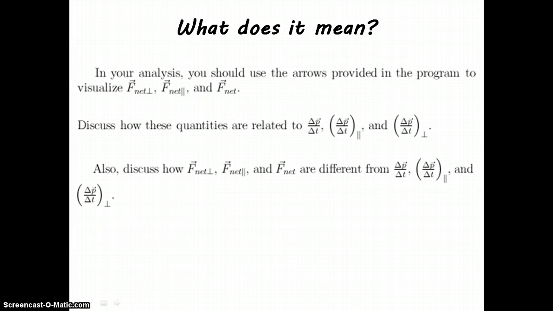What does it mean? Well, I've already shown that net force and change in momentum over change in time are equal by the momentum principle. In the same manner, their parallel and perpendicular components are equal. However, though their values are the same, as conceptual quantities they are different. Knowing the net force can allow momentum to be calculated. But momentum, unlike force, can be observed and calculated and used to assume the force acting on the object to cause that momentum. To simplify, it can be said that a change in momentum with respect to time is caused by a net force.